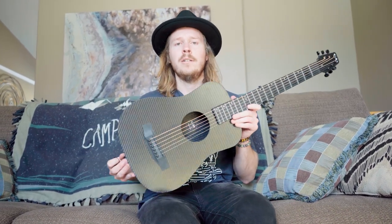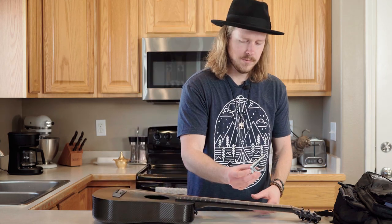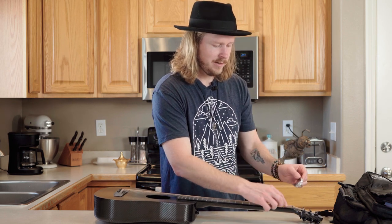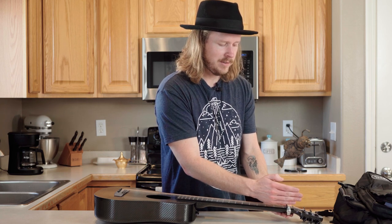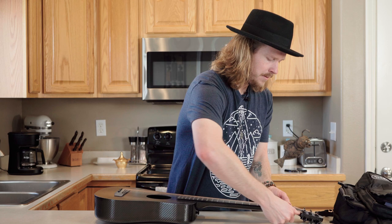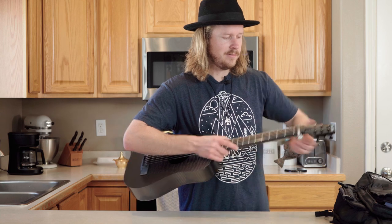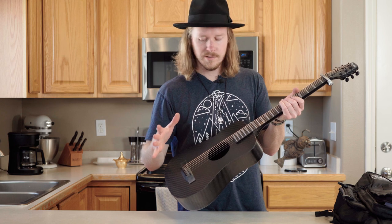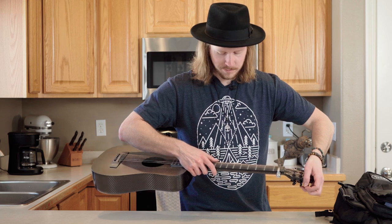Now that we've put this together, let's show you how to take it apart — we basically just reverse everything we just did. First, grab the capo and always put the closed side on the smaller string side, the E and B, to help keep those in since they have a tendency to slip out. Tighten that down nice and snug and start detuning. Always make sure to detune the strings, because if you don't, when you start taking off the bolts the neck is going to fly out and potentially cause issues. You don't have to detune all the way, just enough to where they're sloppy feeling.